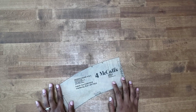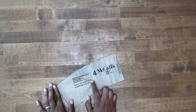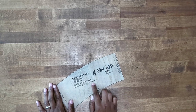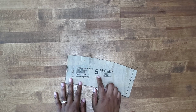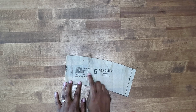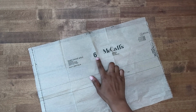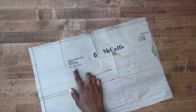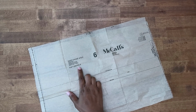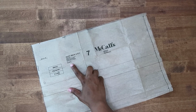Pattern piece number 4. This is the midriff front. We need to cut 2 on the fold of fabric and 1 on the fold of interfacing. Pattern piece number 5. This is the midriff back. We need to cut 4 from fabric and 2 from interfacing. Pattern piece number 6. This is the skirt front. We need to cut 1 on the fold. Pattern piece number 7, this is the skirt back. We need to cut 2.